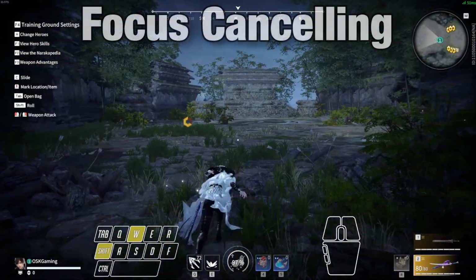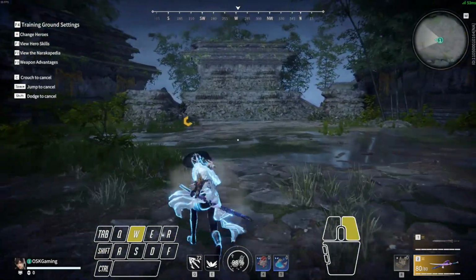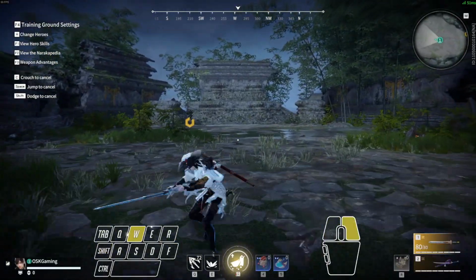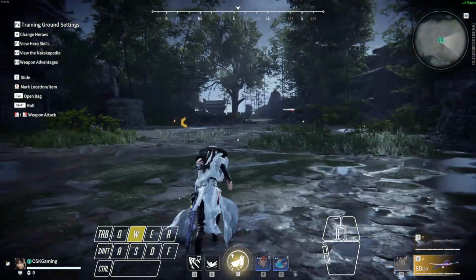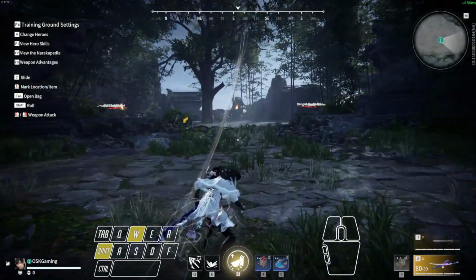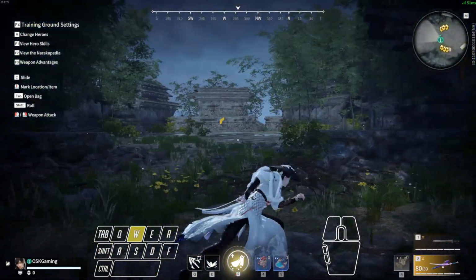Next we have focus attack cancels. This is done by simply holding down either attack button and then dashing out. Typically with each weapon you'll want to use the vertical attack and then dash out as opposed to the horizontal. This gives you just a little bit of extra speed. This way of moving is a little bit faster than the slide hopping we went over previously. The only downside to this method of movement is that it will use your stamina.